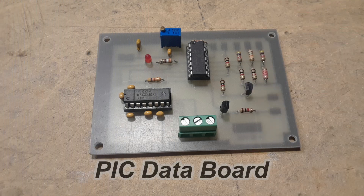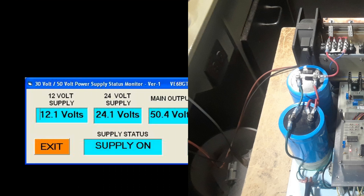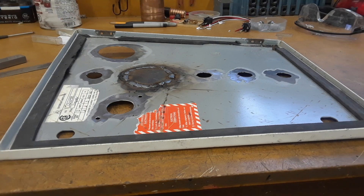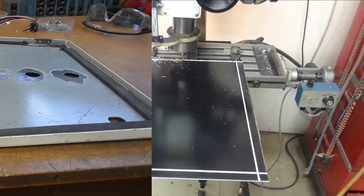There's one more little board to be installed — we'll call it the power supply status monitor board, which sends data back to the ham shack. Since this whole power supply is going to be sitting outside at the dish stand, I wanted to be able to see what it was doing and if it was working properly. This whole power supply was mounted on a back plate to fit in this old electrical enclosure I had. It was already full of holes in the lid and I knew welding it would just warp it, so I had to build a new door.